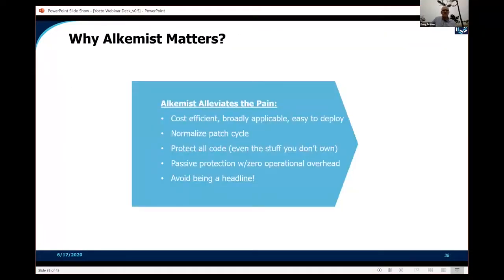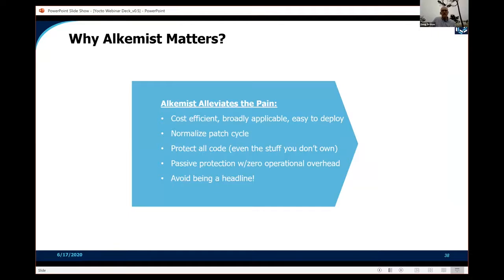So again, why does Alchemist matter? It lowers the pain. Cost efficiently, you're able to maintain your normal patch cycle. Even as a new CVE comes up, we recommend applying patches because of course that's prudent, but what it doesn't require is a panicked response of all systems stop, pause, get this done, and your customers haven't been exposed while waiting.